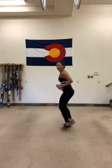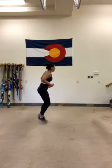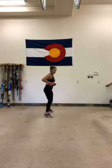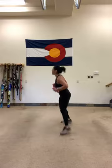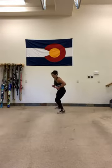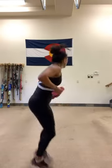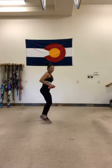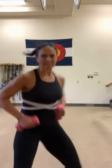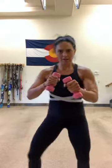Switch sides, gallop. Switch sides. Go. Fast feet. Switch sides. That's the last one. Straight forward. Woo! Fast feet. Fast feet. Punch it out. Punch it out.